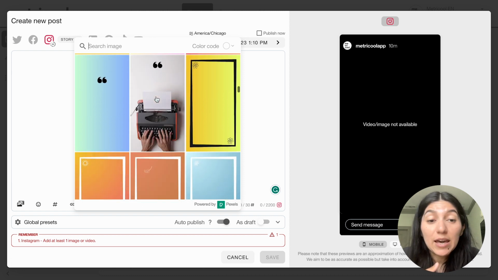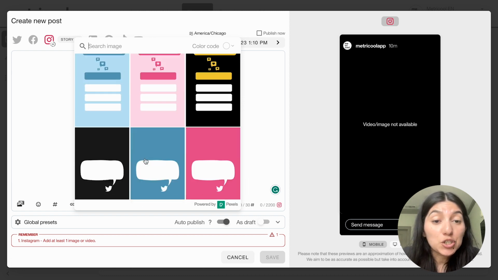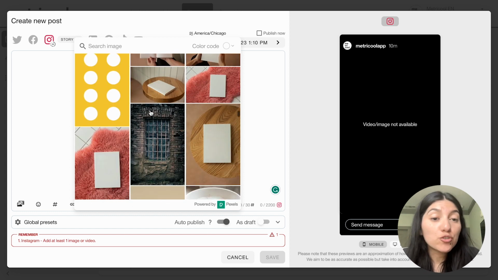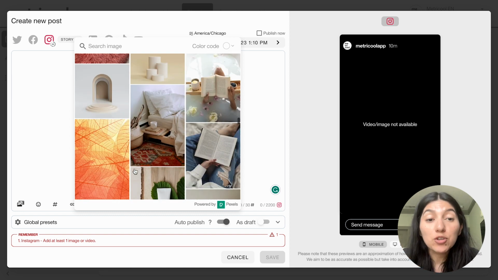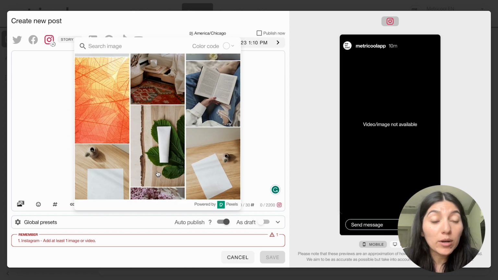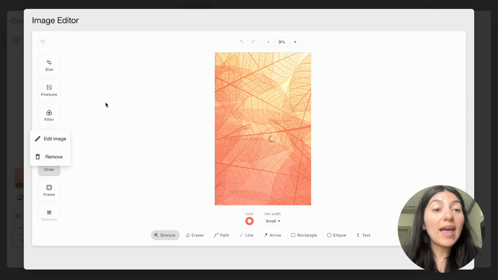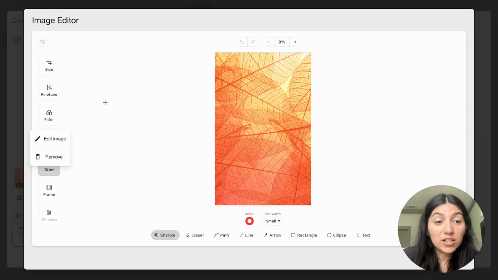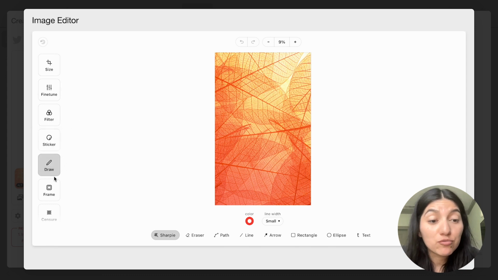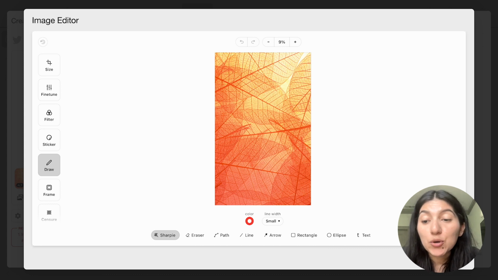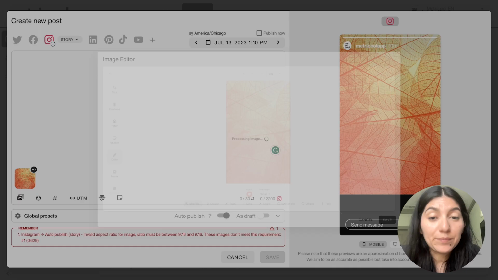If you wanted to do, let's say, a quote, a tweet, if you wanted to share a new feature or a new deal, if you wanted to thank someone, there are so many different stories that you could do. There's also images that are pre-imported. So let's say this was our own image. You click on it, and then it's going to pop open the image editor. You can change the size. You can fine tune, filter. You can do draw if you want to add text. You can add a frame. So I'm just going to hit save, but you can do that.